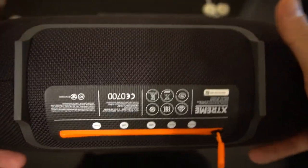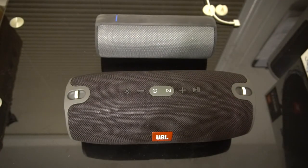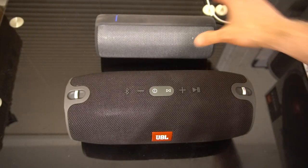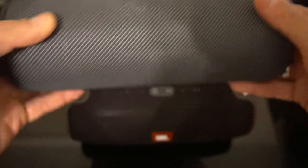Actually, this is exactly where you mount it. What you have to do is just put it down, and you're ready to go. Now, the UE Megaboom. As you can see, it's significantly smaller.